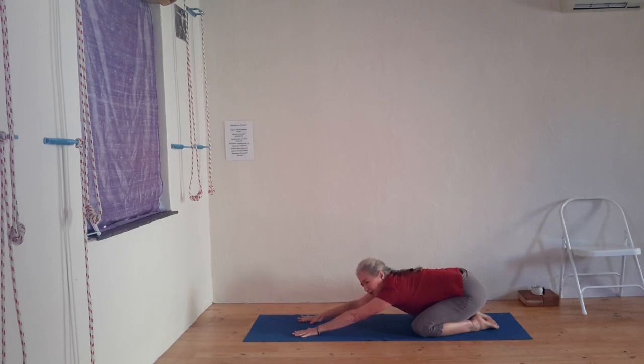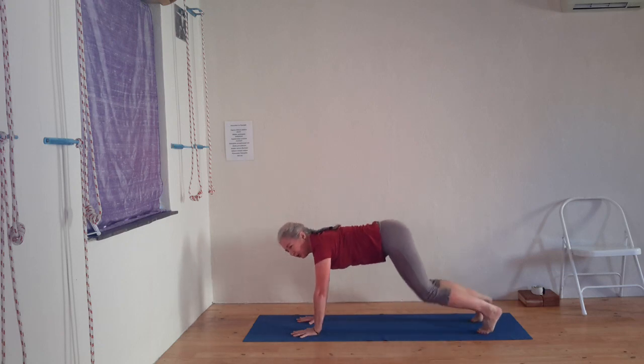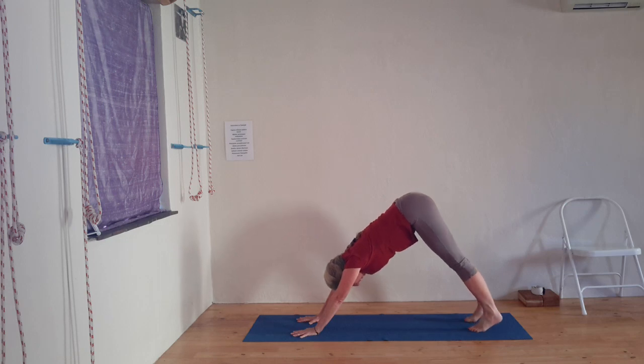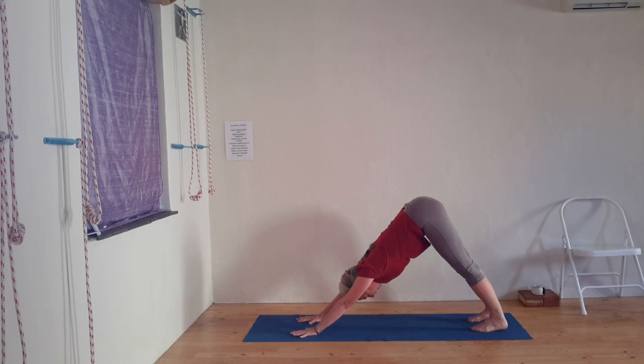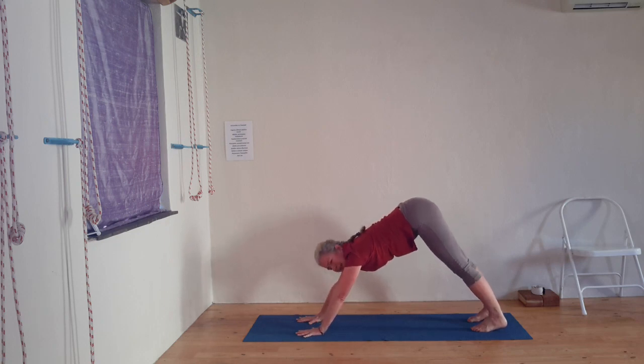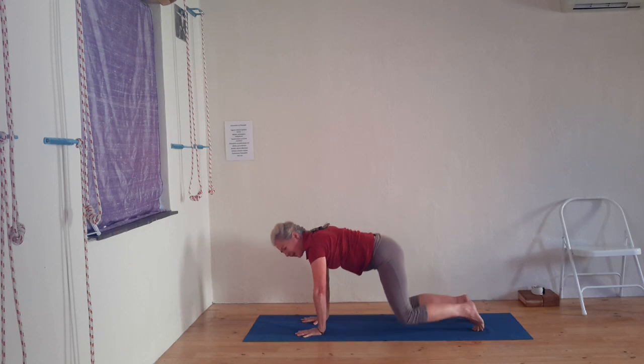Keeping the buttocks as much to the heels as you can, just feel that wonderful stretch, wonderful openness. When you inhale and as you exhale, come onto all fours, tuck your toes under and go up into Adhamukha Svanasana, the dog pose. Guruji Geeta Iyengar said that your first Adhamukha Svanasana of the day can be with the hands slightly closer to the feet, because this is the first one — you don't want to feel any over-stretch, you rather want to feel the stability and compactness of the pose. Stretch the sides of the body, lift the buttocks to the ceiling, then inhale, and as you exhale come down again.